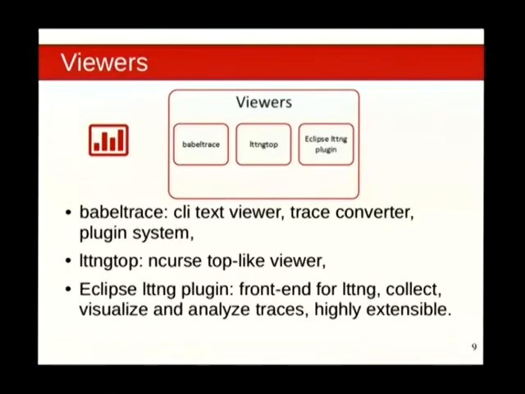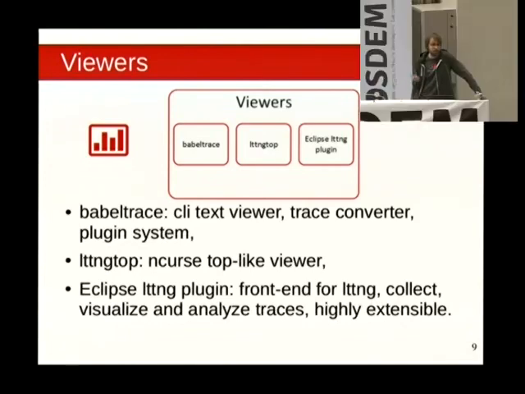The viewers: we have Babeltrace, which basically takes a trace input, a directory or the trace files, and just prints it out on the console, human readable. There's LTTng top, and this is pretty awesome. Everyone here knows top or htop, and LTTng top is exactly the same, but it uses kernel traces to print out the information on the top.